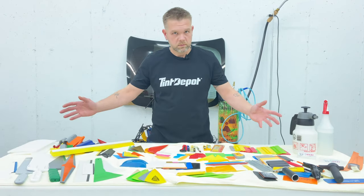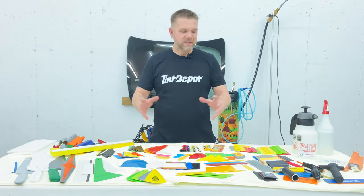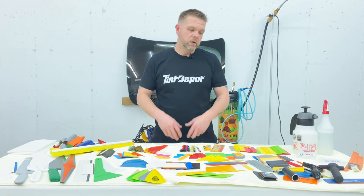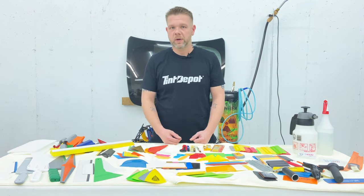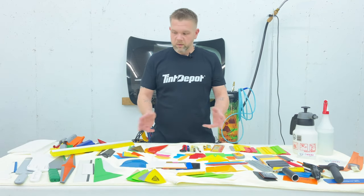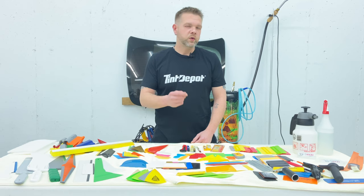So today's about tools. You can see here on the table the massive amount of tools. Now, don't be afraid. This is just an abundance of tools to show you how many different types of tools are out on the market, and there's much more than this. Many are shaped a little bit different, but serve the same purpose. So we'll go over a lot of this and many of the different options, but my main point here is how do I get the newcomer into the business, and what tools should you buy?